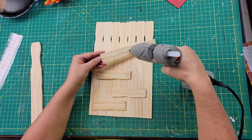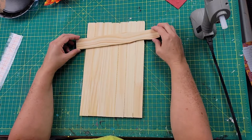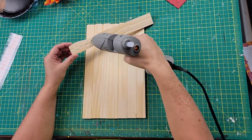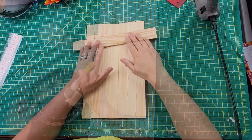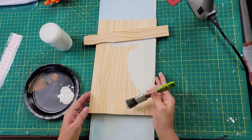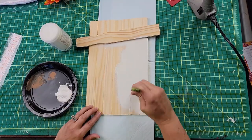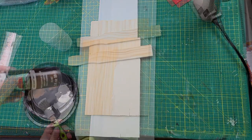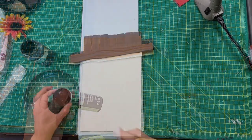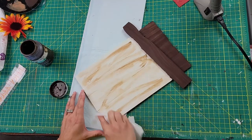Once all the painter sticks were glued on — and if you don't have painter sticks you could use jumbo craft sticks — I took part of a five-gallon stir stick and hot-glued it on the front at an angle to become the brim of the hat. Then I took my Waverly chalk paint in the color plaster and gave the bottom part of the scarecrow a good painting, then used burnt umber Apple Barrel paint on the rim and top of the hat. After that I took my antique Waverly wax and a baby wipe and smeared it onto the face part of the scarecrow.